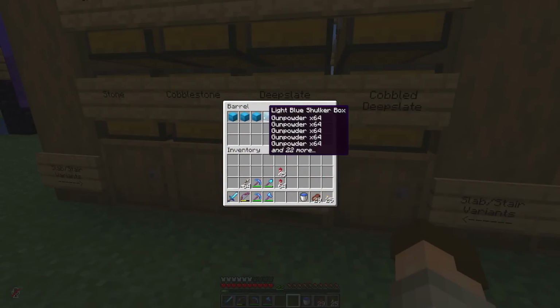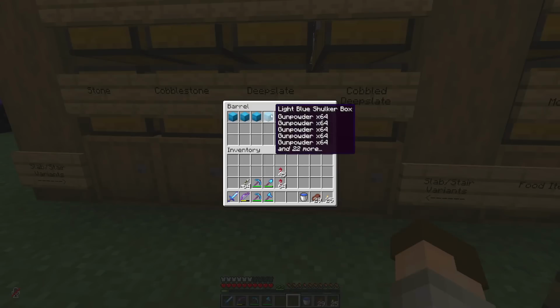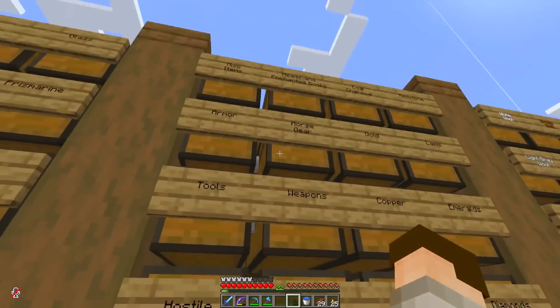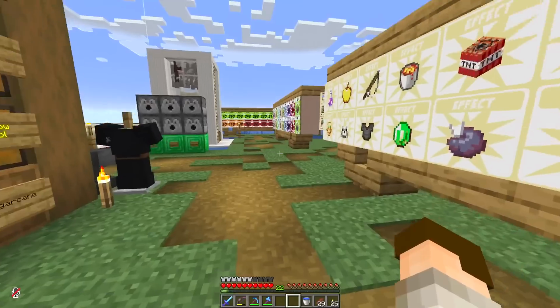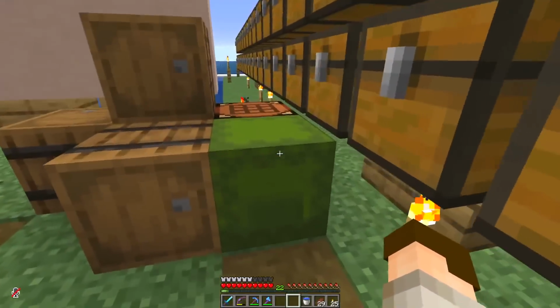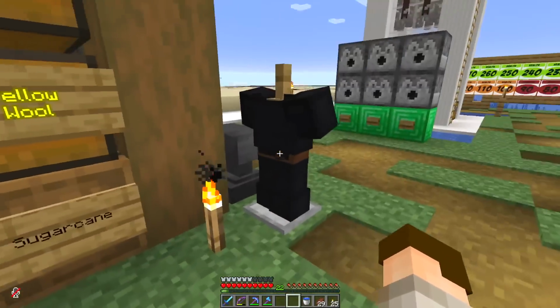Look at all this beautiful gunpowder. I think that was a pretty good deal that we got this for. Jevin coming through in the clutch. Okay, so the heads. Should we try that? Let's get an Enderman head. What am I going to need? Paper, gunpowder, and more gunpowder? And more paper, I think. And colors. Oh, colors, right.